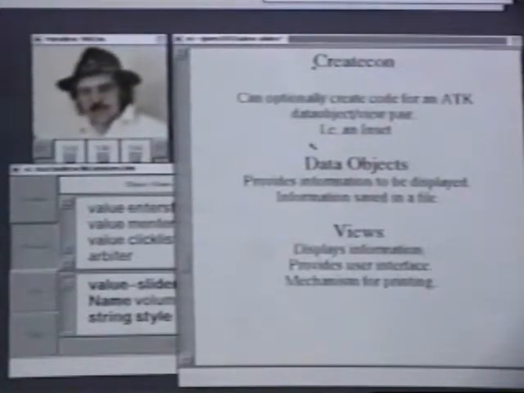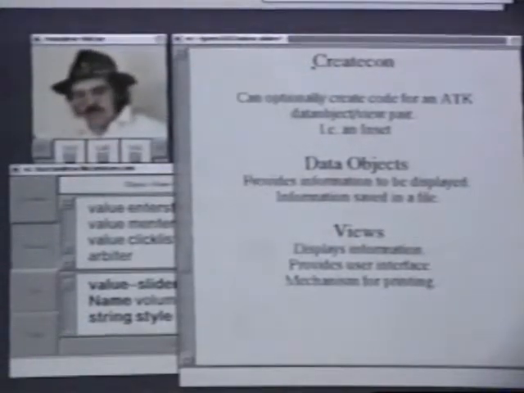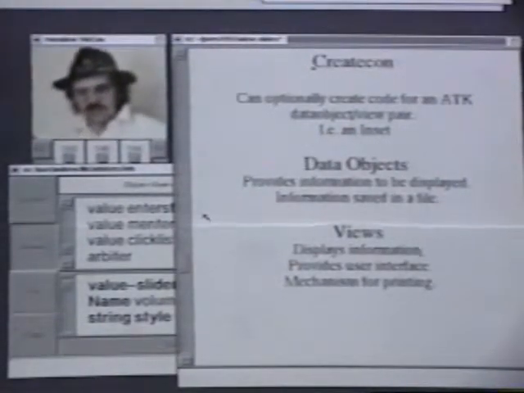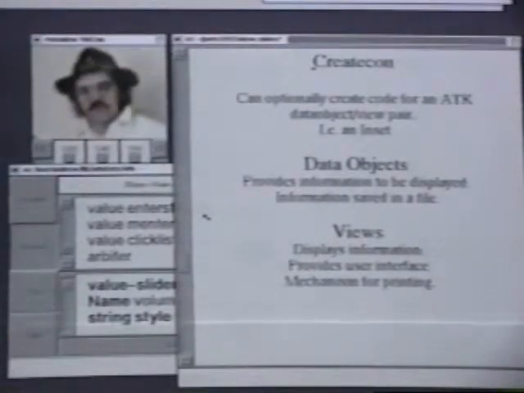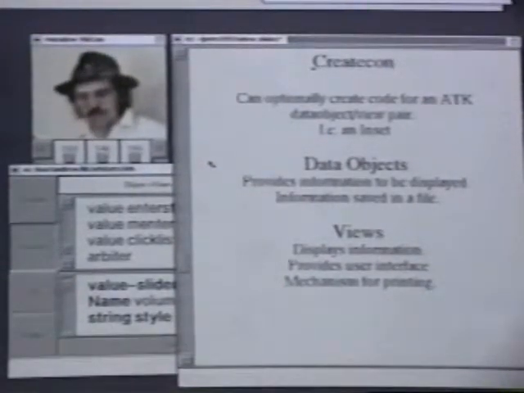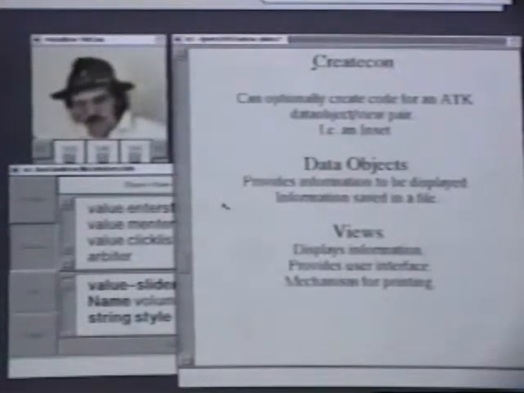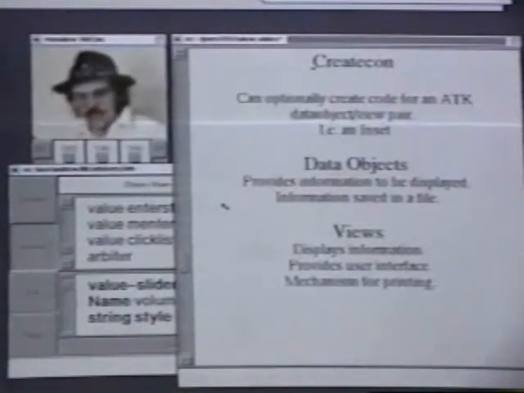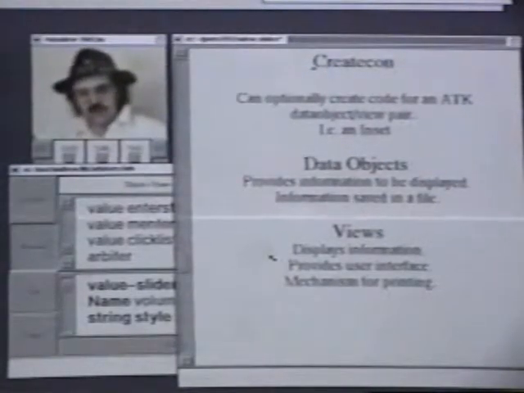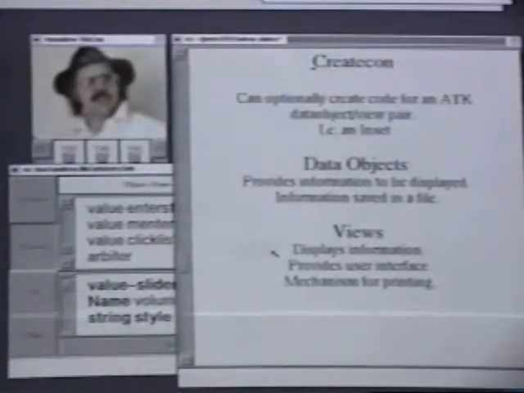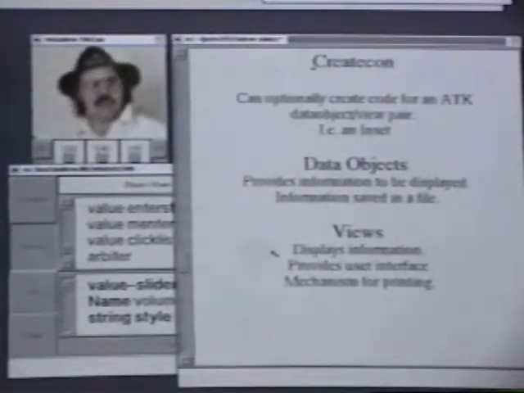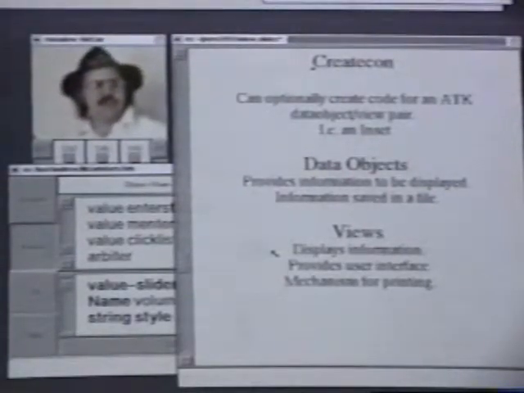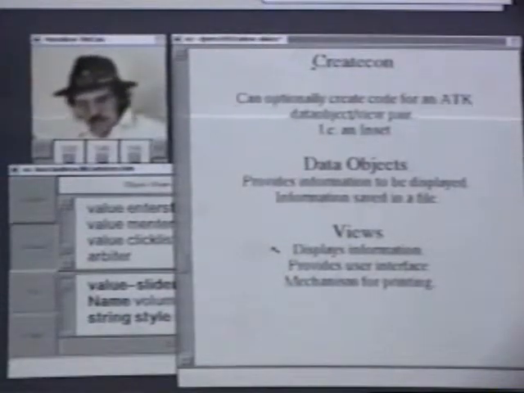Andrew applications may now be generated as true insets. In this case, separate code for the data object and the view are created. This has several advantages. As with other ATK insets, the separation of data object and view allows for one single object to manage all the permanent data in the application, and then multiple views can be created to manage the way the data is presented to the user on the screen, and to allow control, as one might see in Emacs, on the application.